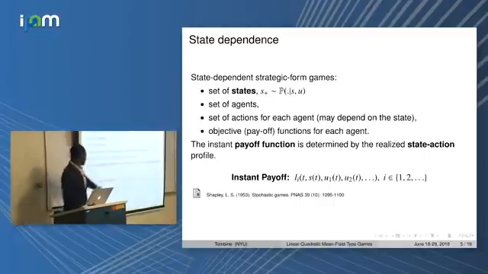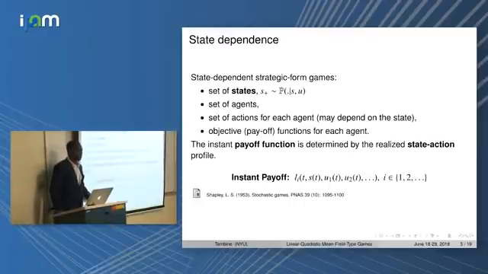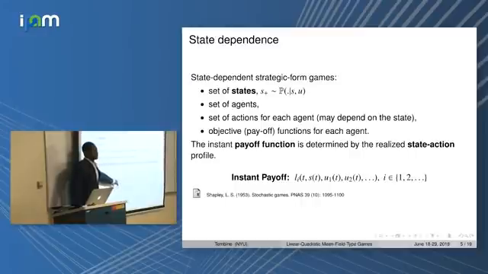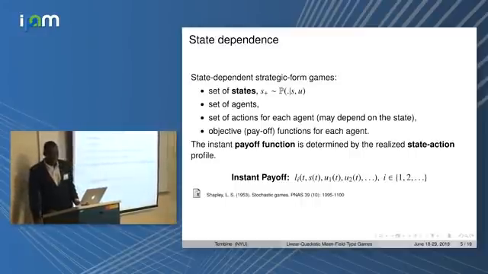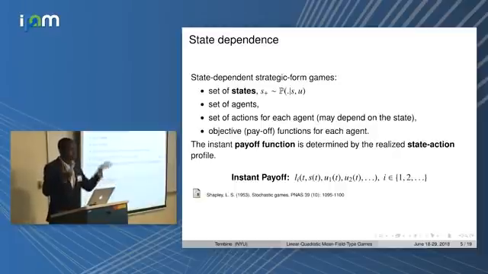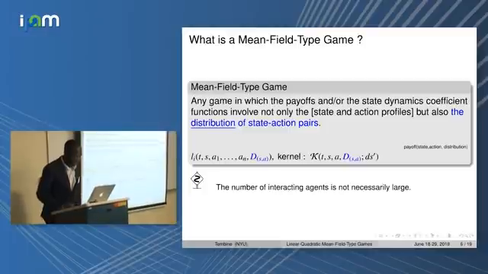The payoff has the same structure, and this was introduced by Shapley in '53. It's called stochastic games. You have a Markov structure here. The loss function was time dependent with some discount factor in his paper, and he was interested in the long-term discounted payoff. Two-player zero-sum games, and he has shown that there is a value, meaning the max-min is the min-max, and so on.